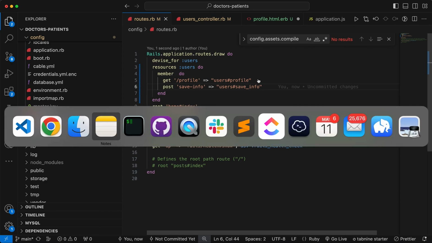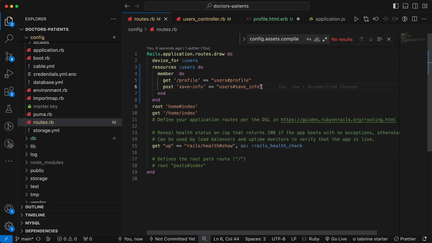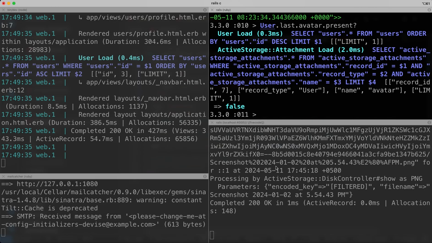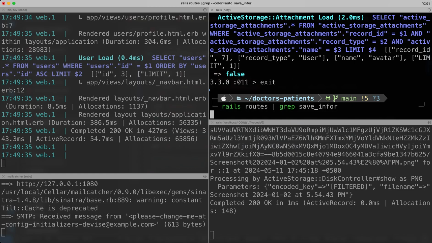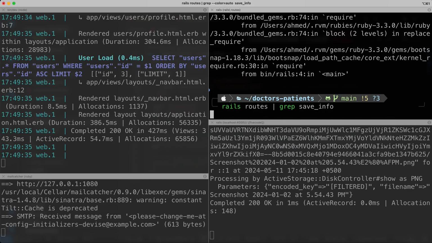So let's check the helper method that is created on this route. So we can exit this terminal and run rails routes and then grep save info, right?